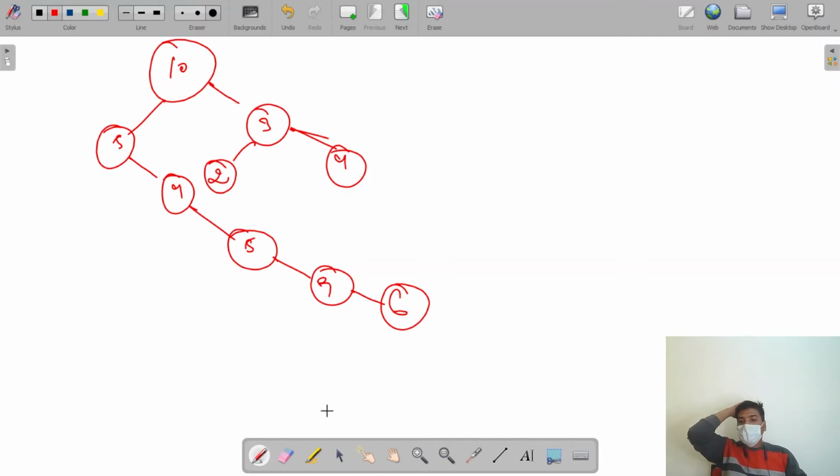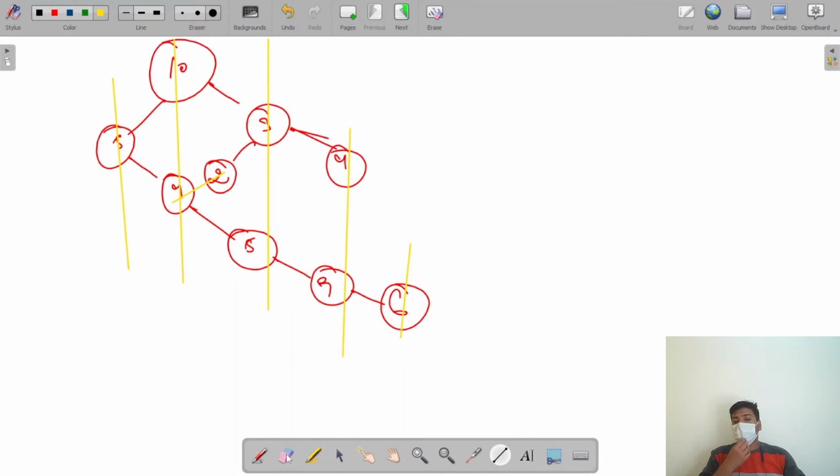So the answer should be, this is the first level, and both will come in the second level, that means these two, then this, then this, and then this, right? So at level 0 we have 5 only.